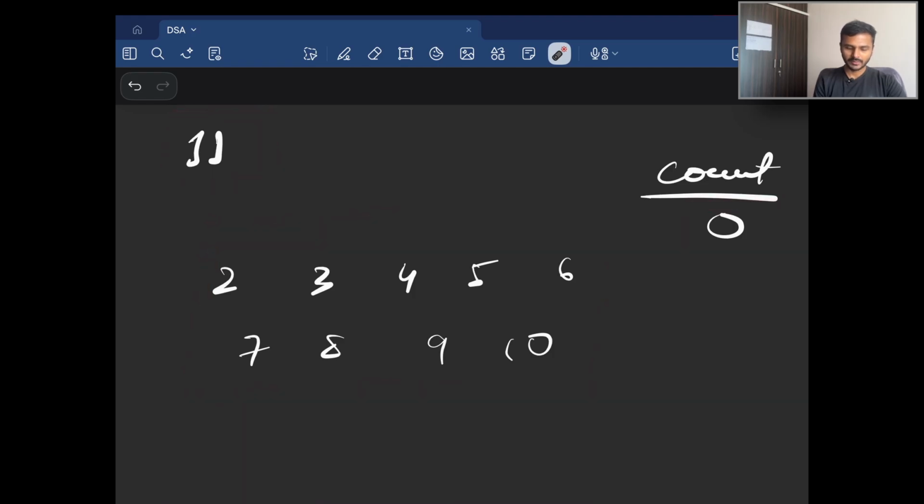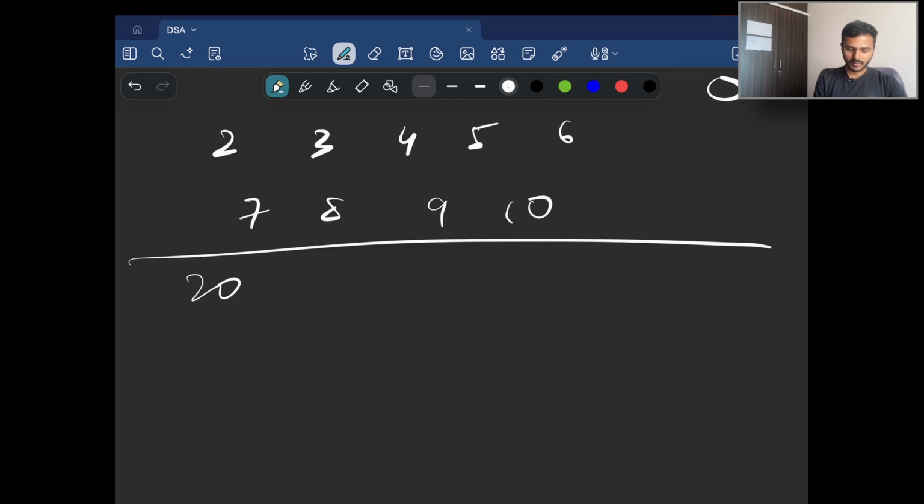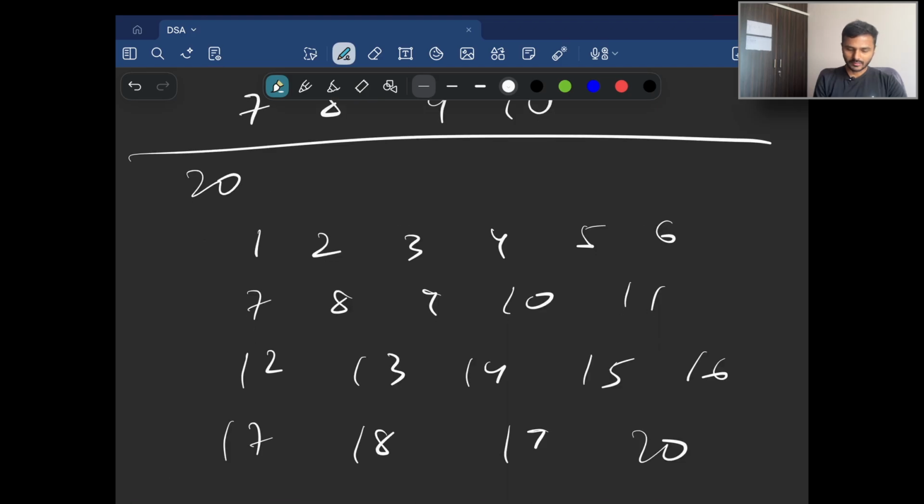And if I take 20 instead, and if I go from 1 to 20, we know that the value of count will become 6, right? Because we will get 1, and we'll get 2, then 4, and then 5, then 10, and lastly 20, right?